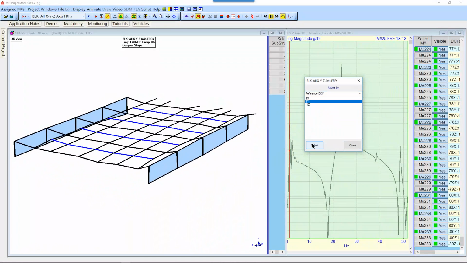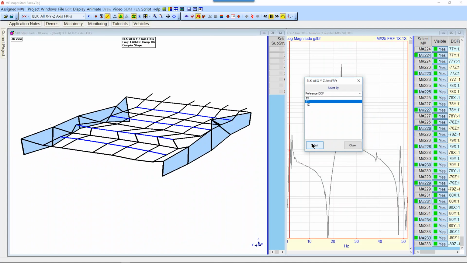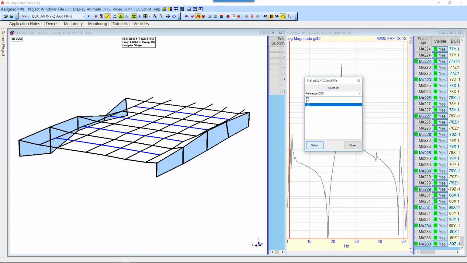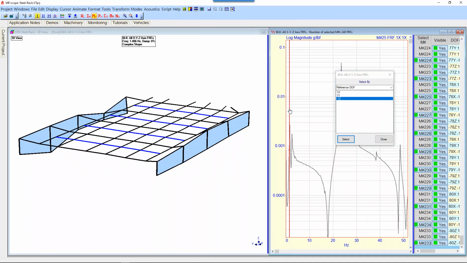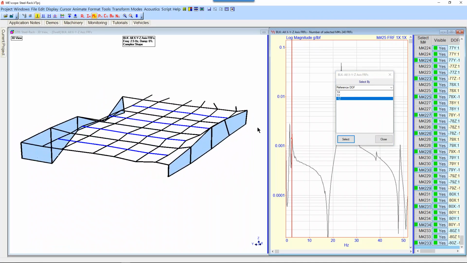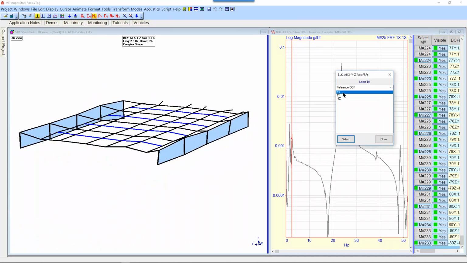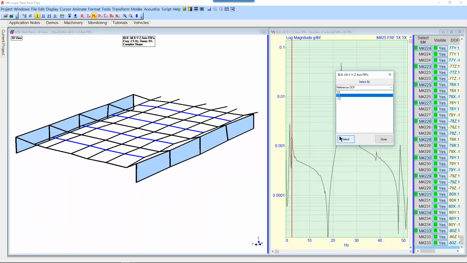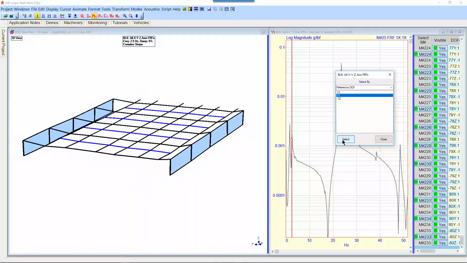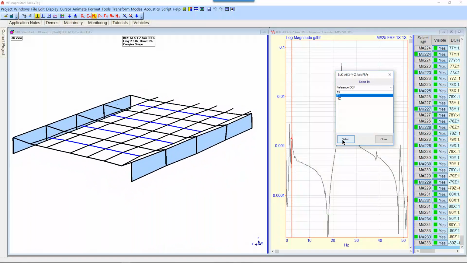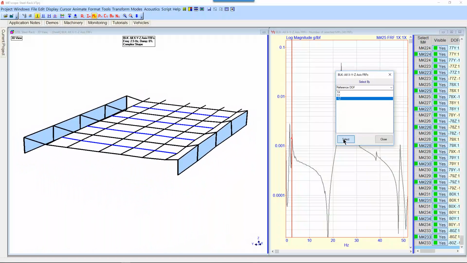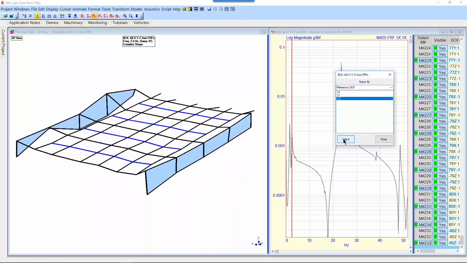So if I switch over here and select the Y direction, that doesn't look very good either. Let's just look at the Z direction. Not very good at that peak, but let's just move it over here to the other peak. So the first peak there is not really giving us a very good indication of rigid body motion. There's a good indication, but the Y direction is very clean. So the Y direction is exciting that structure horizontally. Z direction, not so good.